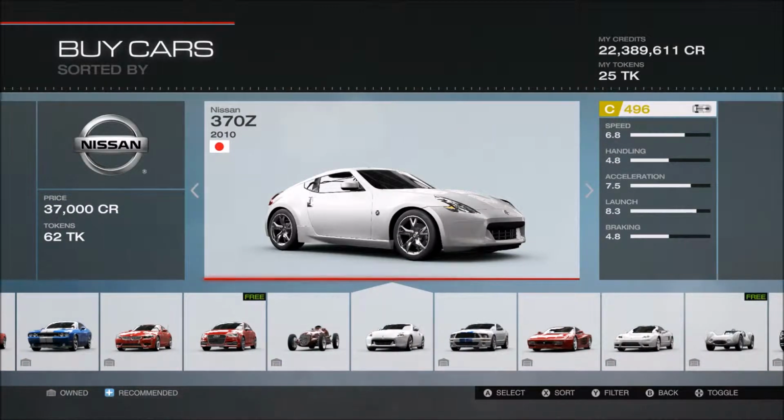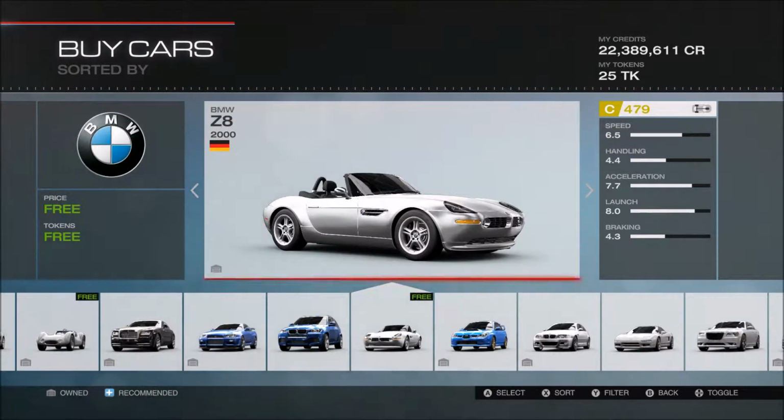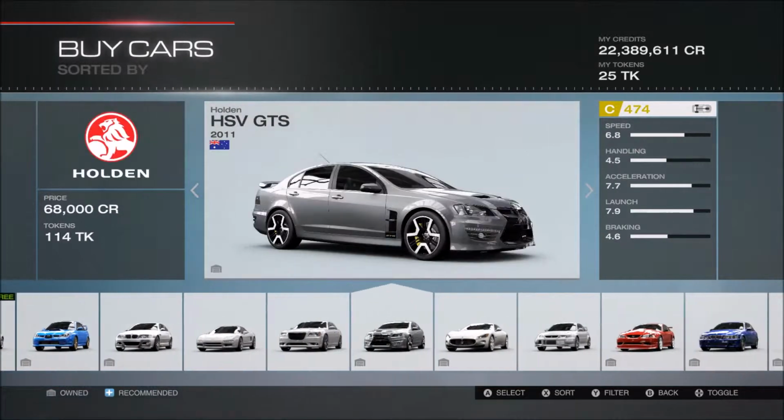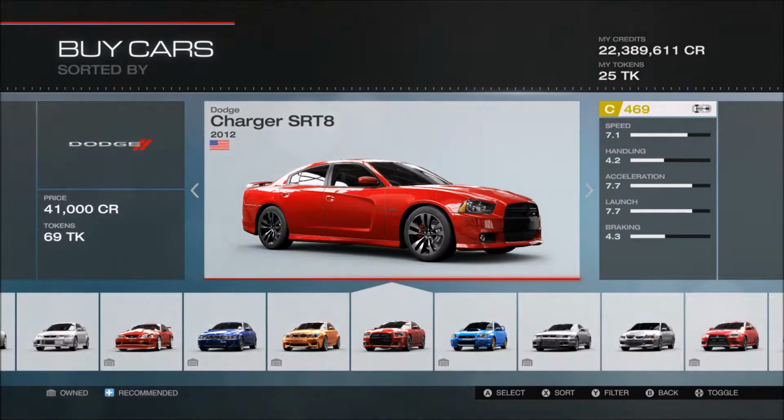Nissan 370. I've never bought one of those. I have said before in the series, I do like to buy cars that I haven't driven before. And as you can probably see as I'm scrolling through, there are very few. Most of them have the garage symbol on them.